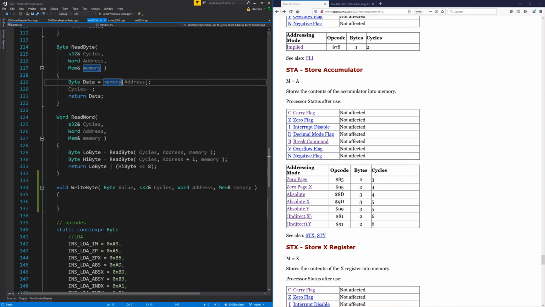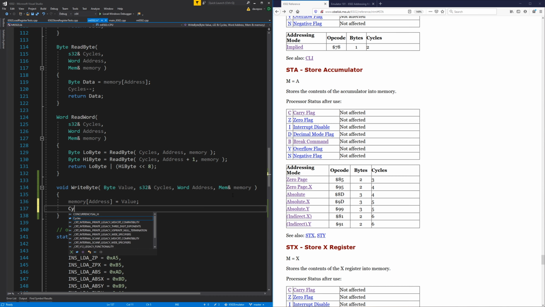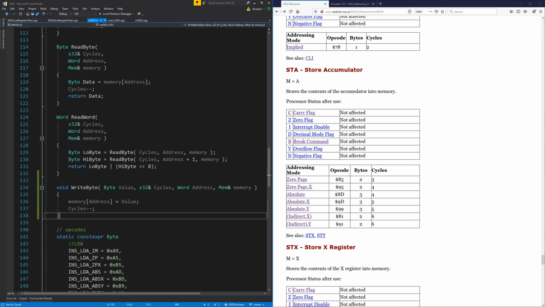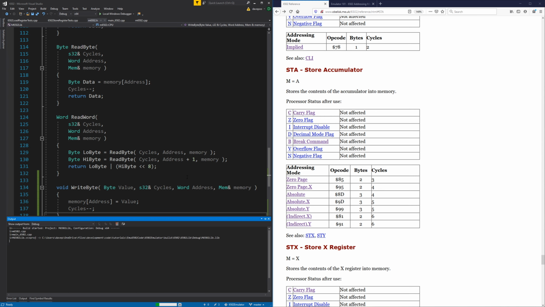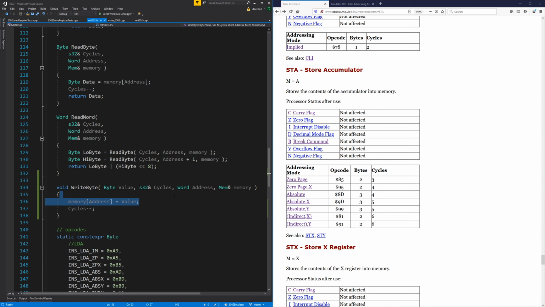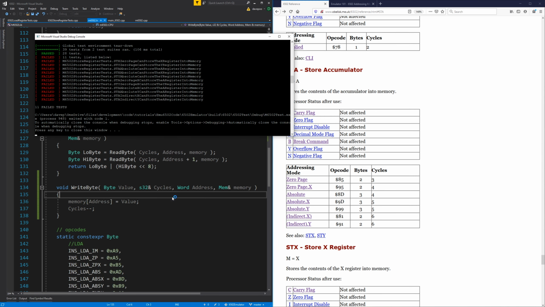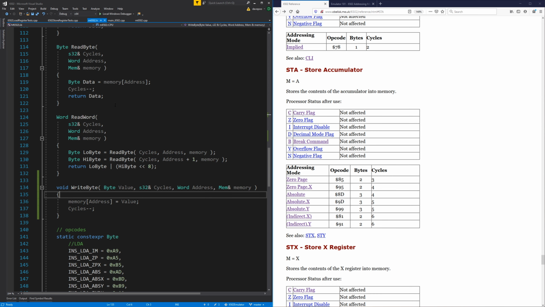And I think actually this would be... would it be that simple? And we subtract a cycle. And we don't return anything. Wow, that's maybe too easy. Let's just see if that works. Well, I've got 11 failed tests, so I think something worked there.